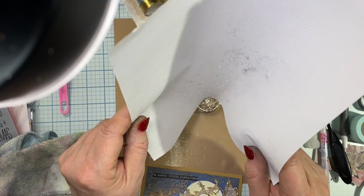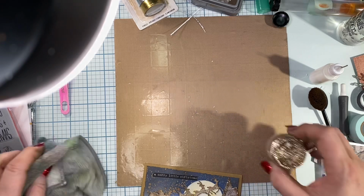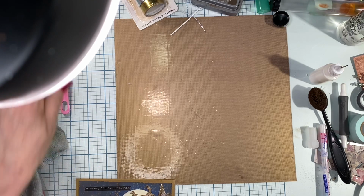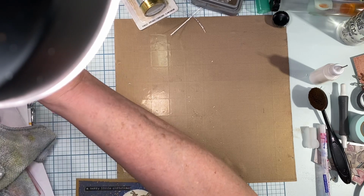And you see I've got glitter all over my mat. That's nothing compared to where it is all over me. It was on my face, in my hair, everywhere. Which is why Tim Holtz likes to say glitter is an outdoor activity. And Lisa likes to say glitter is for doing at your sister-in-law's house. But baby wipes clean this up really nicely.